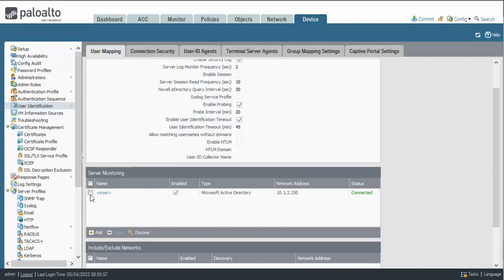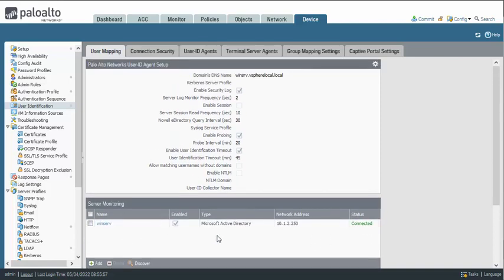What you need to do is select that area, delete it, then do a commit, then recreate it and see if you can get that connected status working. That was a common mistake that I used to make, and I spent many hours trying to figure out what was wrong and why I wasn't getting this to show up correctly. So my tip there is do some commits, get rid of just this monitoring area, and recreate it.